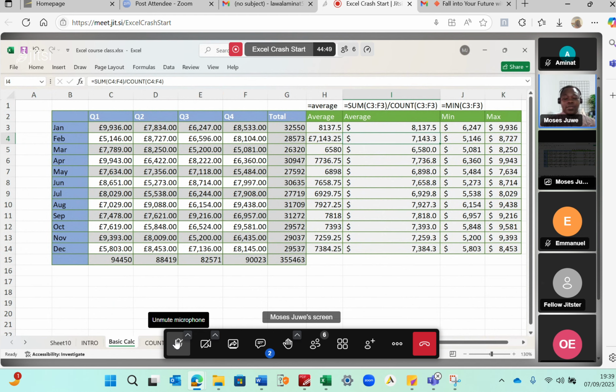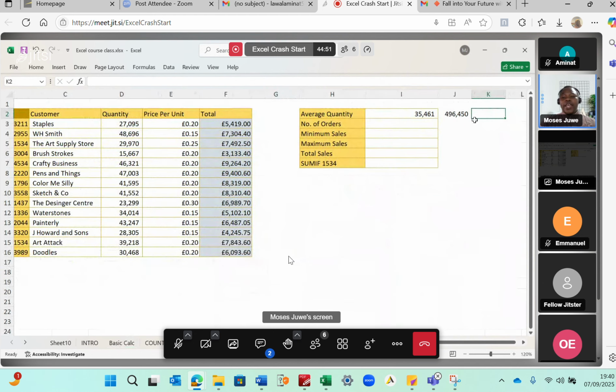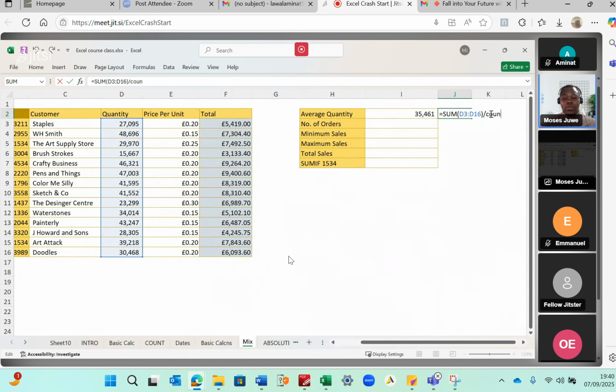Okay. So you have to do the sum, then divide by count. When you do a count, instead of counting 1, 2, 3, 4, I put my cursor there and do Control Shift arrow down. Automatically it selects all the cells I've summed, and I close my bracket. The count function is just counting how many are in this cell, which is 14. So rather than counting 1, 2, 3, 4, I'm just being smart using that formula.